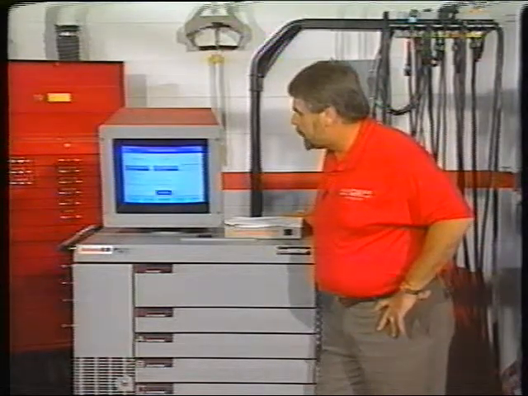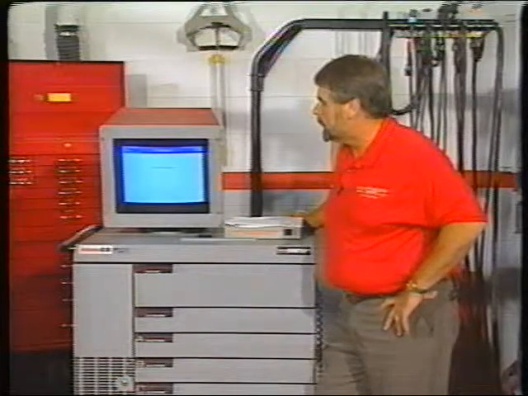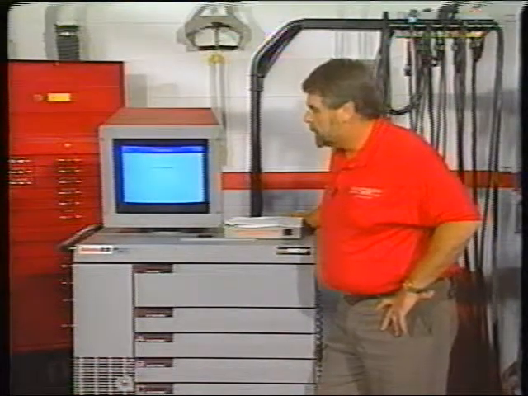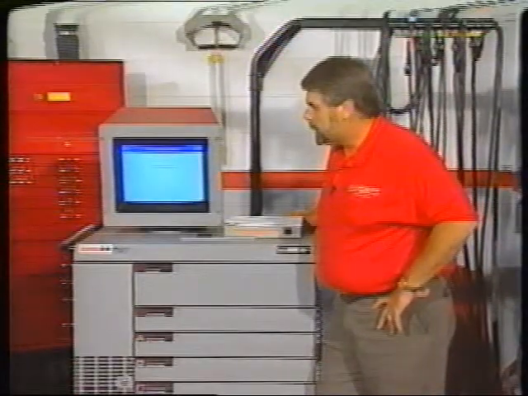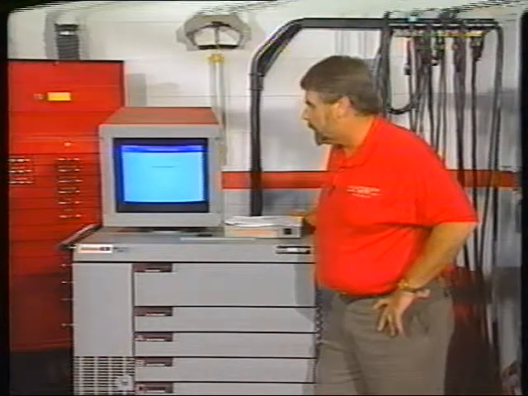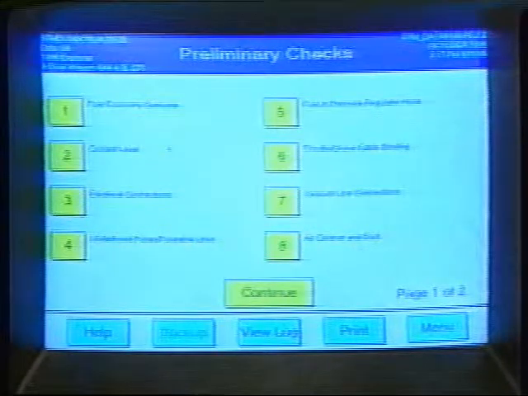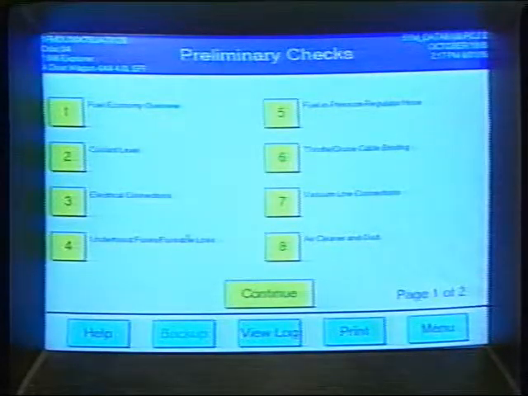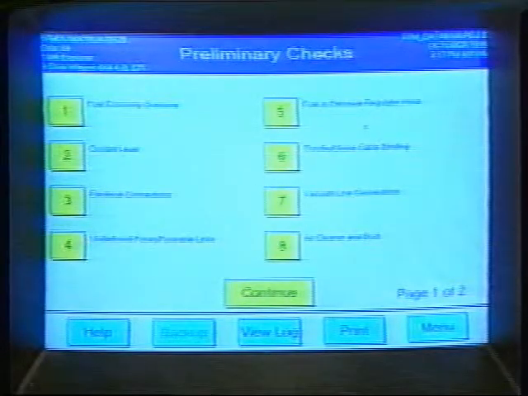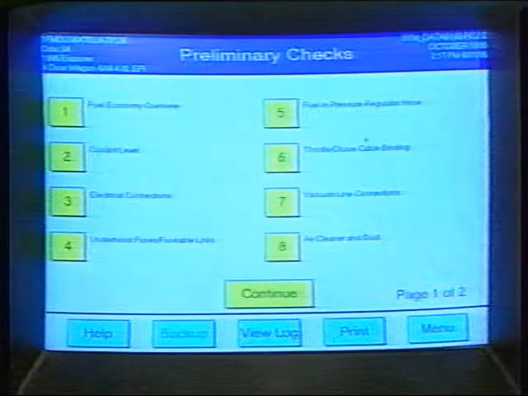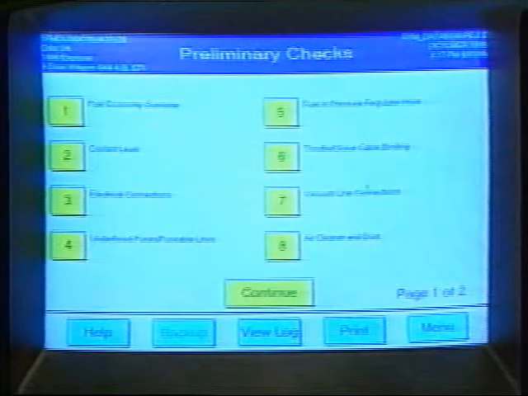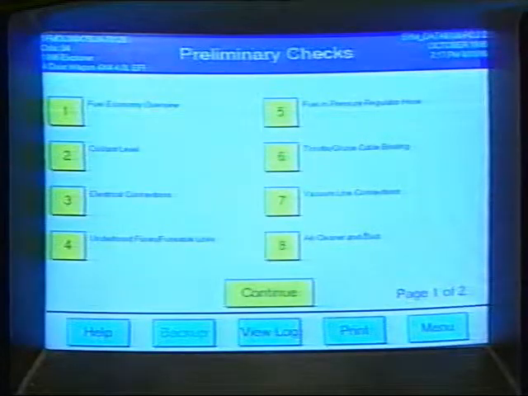Here are the preliminary checks for poor fuel economy. Once you go in there, you'll be able to see the options that are available to you. So we have fuel economy overview, coolant level, electrical connections, under hood fuses, fusible links, fuel and pressure regulator hose, throttle cruise cable binding, vacuum line connections, and air cleaner duct.